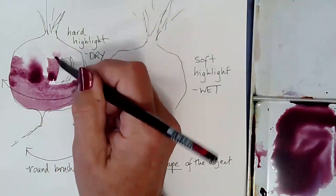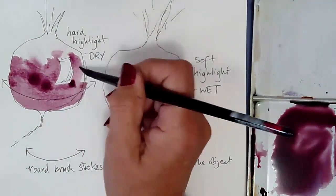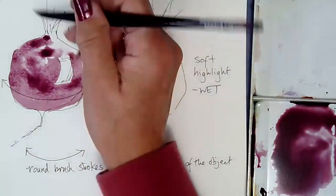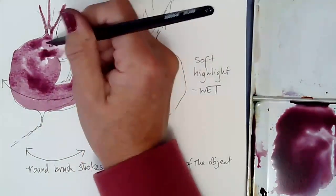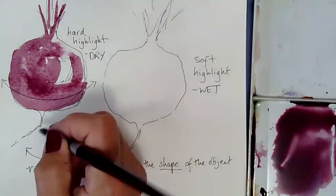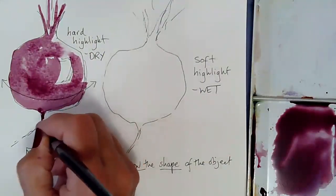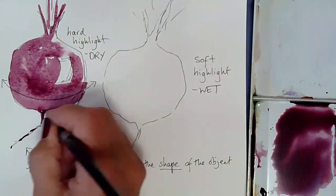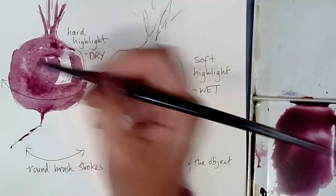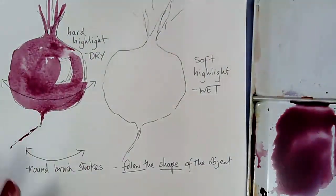And once you get up to this little highlight, you can just vary your stroke for a moment so you can go around it with your brush. And this is my cheap paper, so it's not going to behave as nicely as my good paper. I'm going to go up here for the leaves. If you notice, all of the leaves that come off of the beetroot are a very dark red, and even the veins up on the leaves. So we're taking that up, and the little roots are fun. They're just a fun feature. I mean, you may cut them off, but I think sometimes the fun features are great to keep on there or add. Now, this is just a very basic shape.